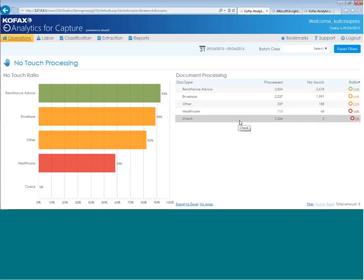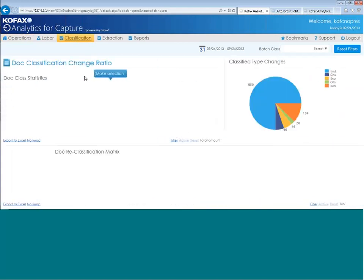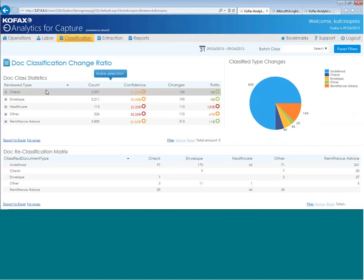The point is that I actually can isolate that intervention and its cost down to the dot class level and further dig into this dot class to figure out what's going on. So, all right, check is the one that's giving me a headache here. I'm going to now get over here to dot classification, and I'll be presented again with my 5 document classes. Check is at the top.